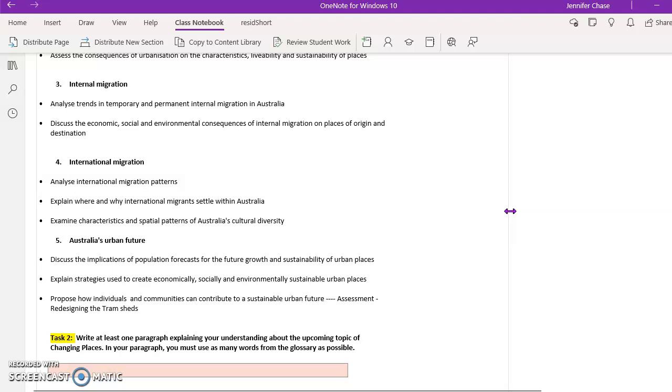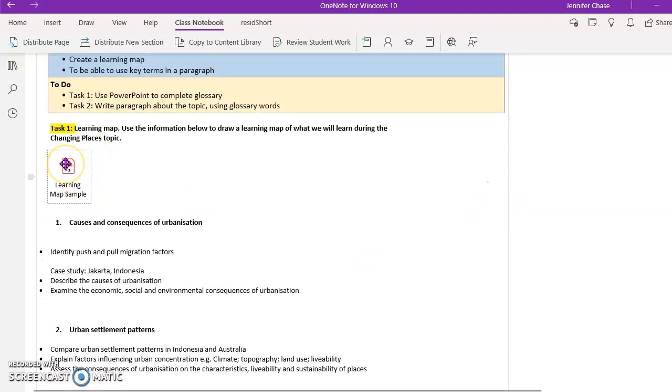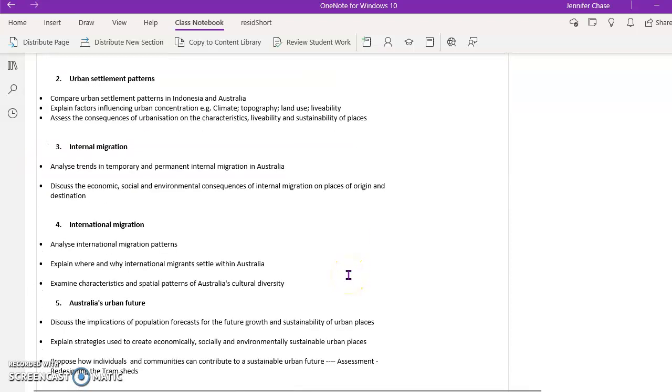So hopefully, just me talking through that, you've seen some key things. We're going to be looking at causes and consequences. We're going to look at urbanisation in general. We're going to be doing case studies. We're going to look at migration. By all means, you really want to copy that learning map, but I know there are some creative people in here. It would be great if you could draw something out. Just like I said, it's for you to help understand where we may be going. It certainly does not have to be a work of art.